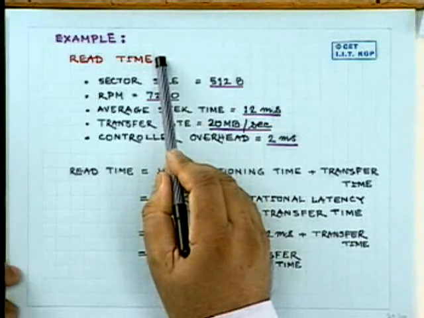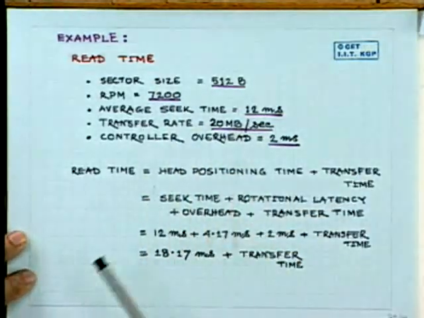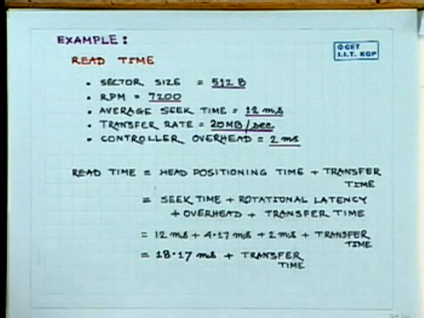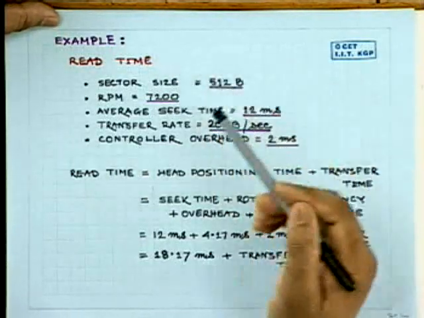Now all this is for what we want to have, which is a read time. Because we'll have to read from the disk or write into the disk to have any information retrieved or written, the time is important, and let us try to have an estimate of the read time.